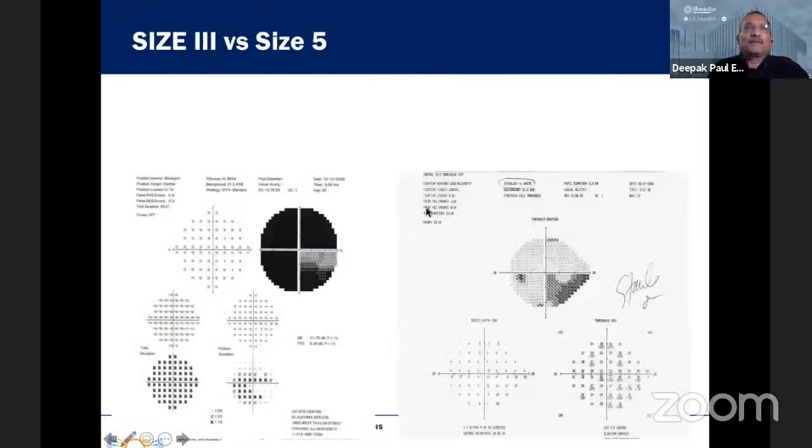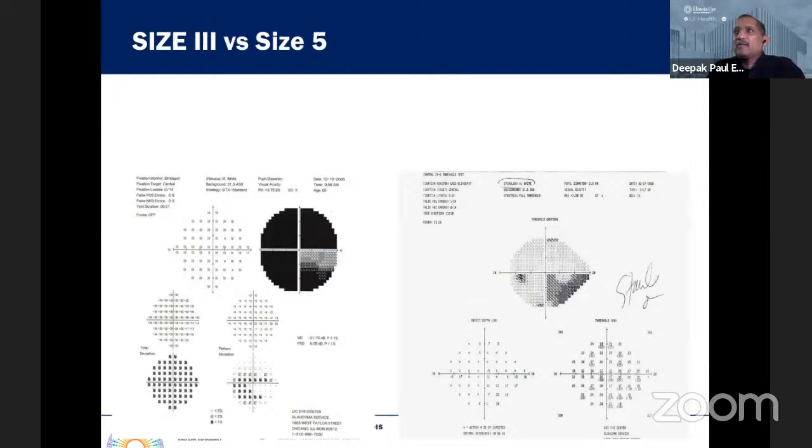So here's an example of a field like this. A patient on your left has had a stimulus 3 10-2 size 3 field, and you can see that the field is getting really bad. And here is a 10-2 size 5 visual field test. Notice that the test duration is about 13 minutes, and it gives you what are called the quad totals. It basically sums up the decibel quantification in each quadrant, and if there is change in any quadrant, you'll see a decrease in this number. So you kind of have to manually look at this.